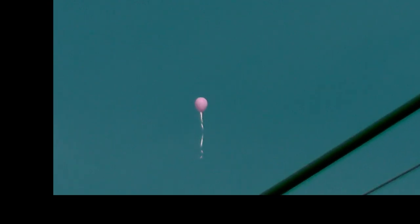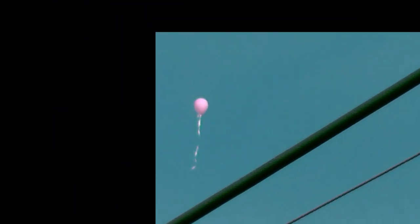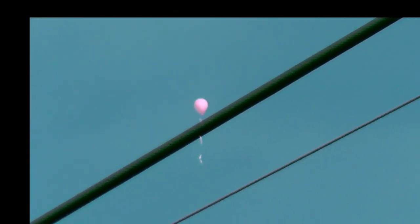We'll be looking at some of those things today. First of all, it was easy to tell which way the wind was blowing — it was blowing east. There was definitely an onshore breeze on this day. How can you tell? There were a few balloons that flew from west to east. It was obvious. And here's one now. You might think, why would you even bother videotaping something like this? And I'll show you why.